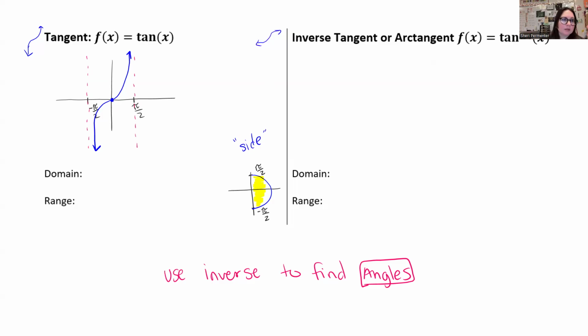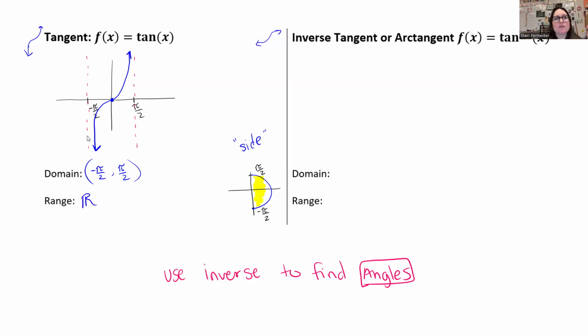And so when we look at our domain and our range, the domain goes from negative pi over 2 to pi over 2, but do you ever touch the asymptotes? No. So we've got negative pi over 2 to pi over 2, but we would use parentheses because we don't ever touch. You only use brackets if your graph actually lives there. And then what about our range? How far up and how far down do we go? All real numbers, so we will have that.